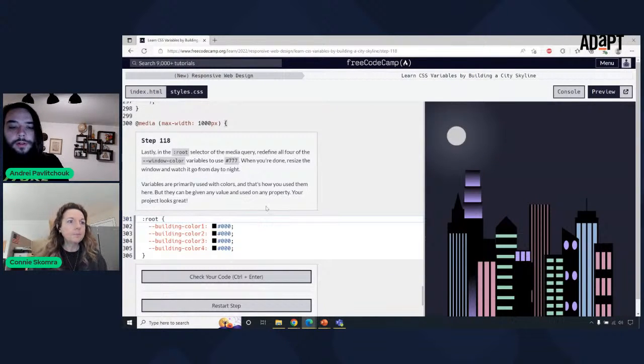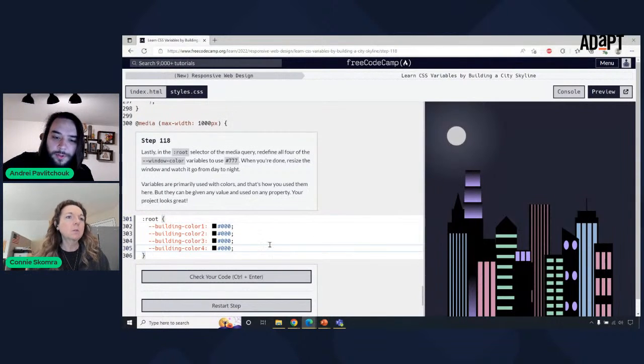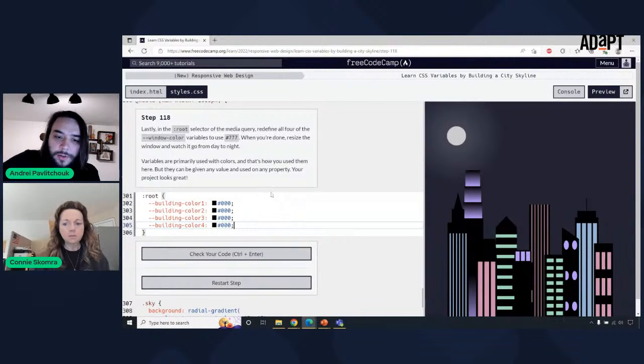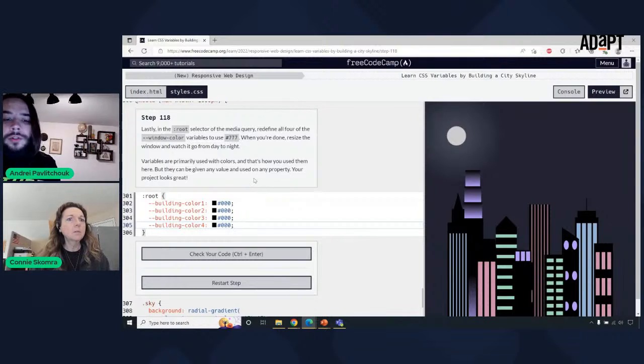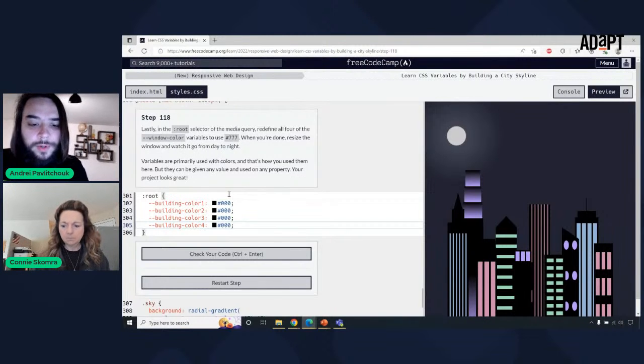All right. Lastly, in the root selector of your media query, redefine all of the window color variables to use 777. When you're done, resize the window and watch it go from day to night. Variables are primarily used with colors, and that's how you use them here. But they can all be given any value and used on any property. Project looks great. Okay, so in the root selector, redefine all of the window color properties to use 777.